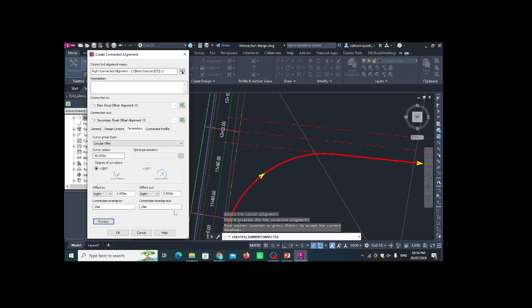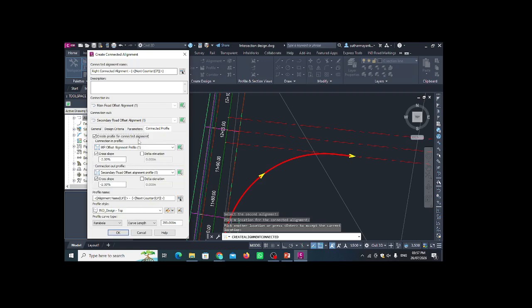But it is so long. So for the overlap, I want to keep the overlap only 5 meter. Okay, let's keep it 5 meter. Now it is all well and good, not any issue. 5 meter is okay. If you want to take it as 2 meter, you can keep it 2 meter, not an issue, but we are taking the 5 meter. Okay, so now it's good, not an issue.